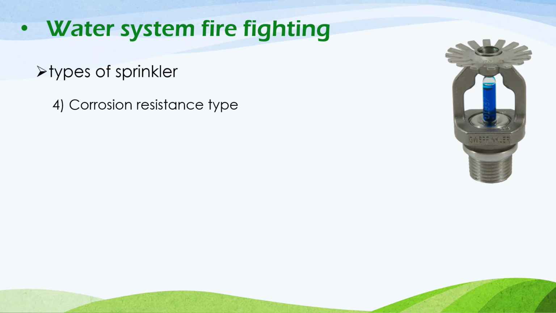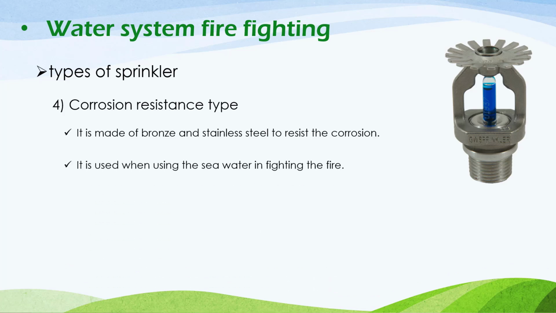Now the next type of sprinklers we have is the corrosion resistance sprinkler, and this type of sprinkler is a special one as it's made of special materials, unlike the ordinary types of sprinklers, as it's made of some alloys of bronze and stainless steel, and it uses those materials to resist corrosion. We use it in some special applications, like in case of using seawater as firefighting water, as seawater results in metal corrosion or metal rust. So we use the special materials of this corrosion resistance sprinkler, like bronze or stainless steel.